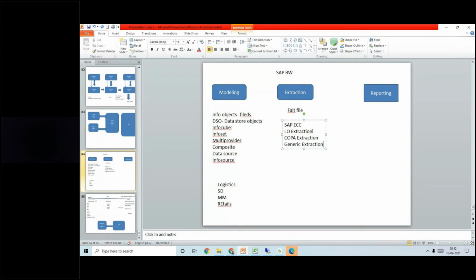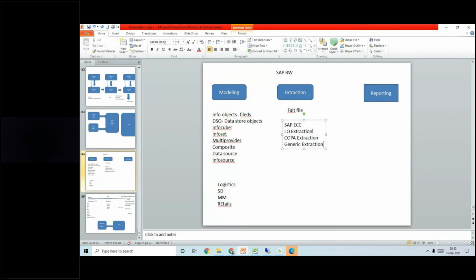But if your business requirement isn't satisfied by the SAP standard extractors, we can create our own extractor. That method is known as generic extraction.